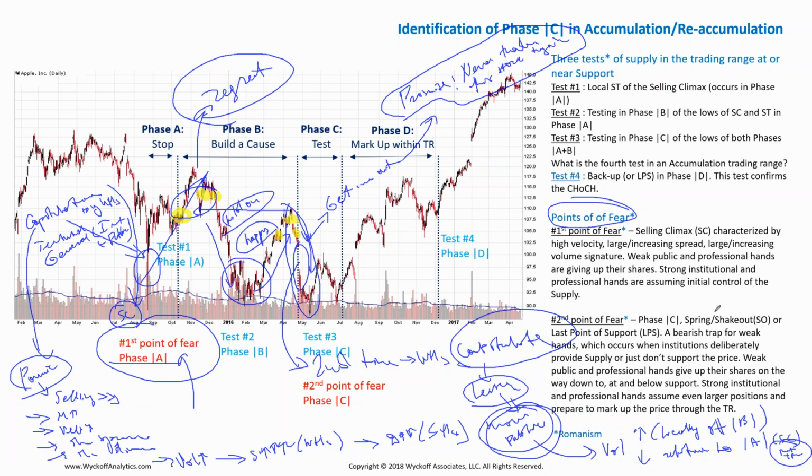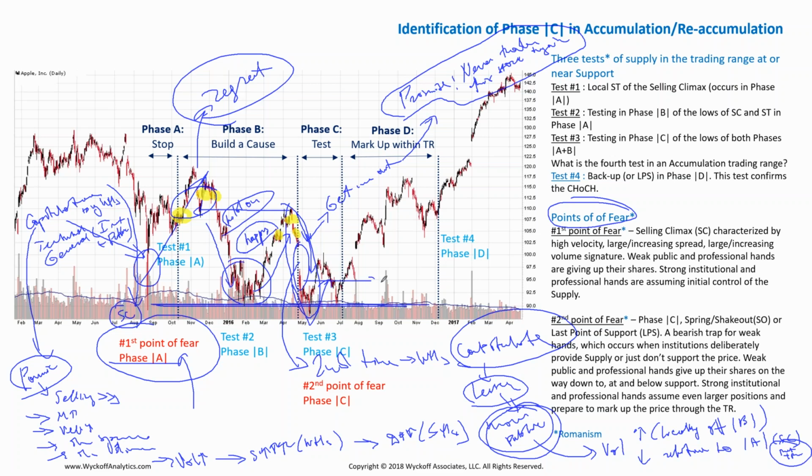And that's a very small nuance, but it's a very, very big point. Because if you could see this logic through the chart, and you could understand that with the public capitulating here going into phase C, and we're seeing that on the technical picture, the price goes down, but then quickly comes back. You might be thinking this is the last time when the public capitulates, and where institutions, the last time at the support level, are actually buying a meaningful position, and they add into the position that they've already had.